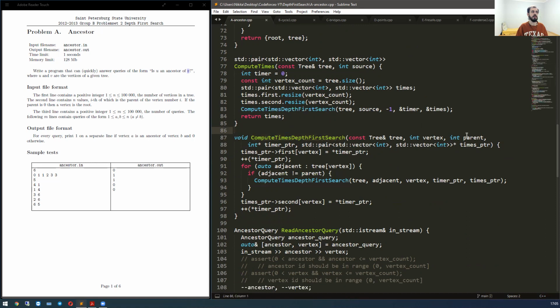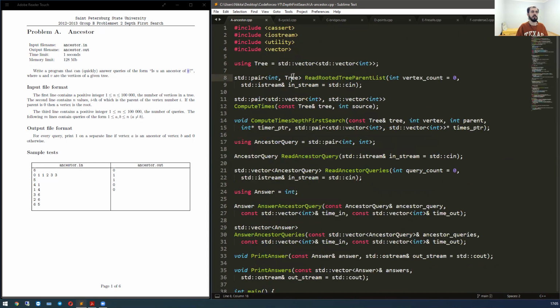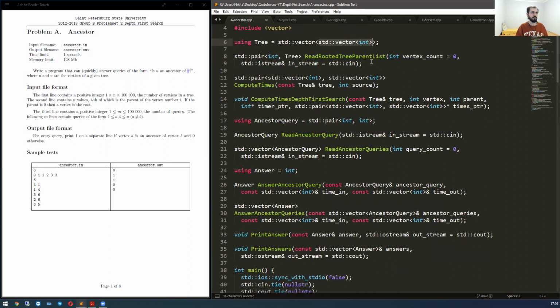So yeah, something like that. Because it's a tree, we'll represent the tree as a vector of adjacency lists. So the entry at index i is the adjacency list of the vertex with number i. And because it's a tree, one possible way to write DFS on a tree is without having an array of visited vertices at all. You can just pass one variable, parent.